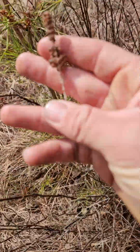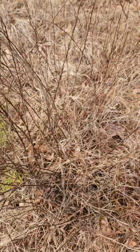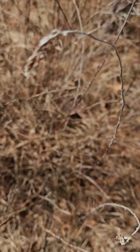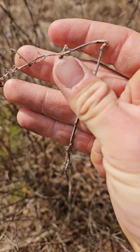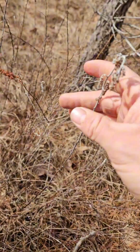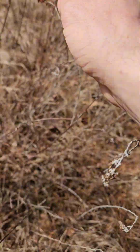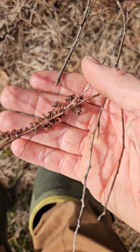Spiraea tomentosa is in the rose family, with pink flowers and these kind of fuzzy underside leaves. It's a nice native. It can grow in dry conditions, it can grow in wet conditions. This would make a great native shrub, great for the landscape, you know? But people would rather plant the stupid Japanese one than watch it invade all of our woodlands.